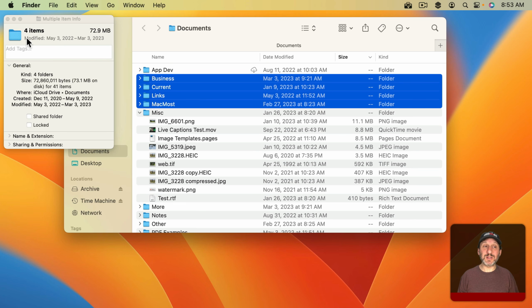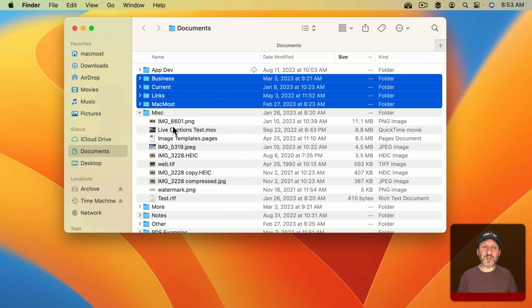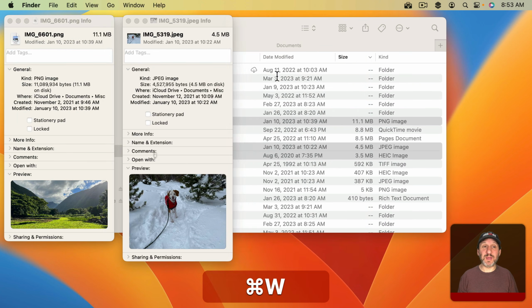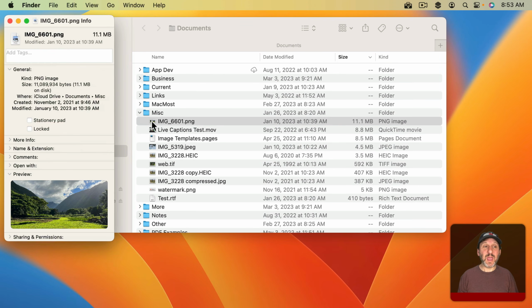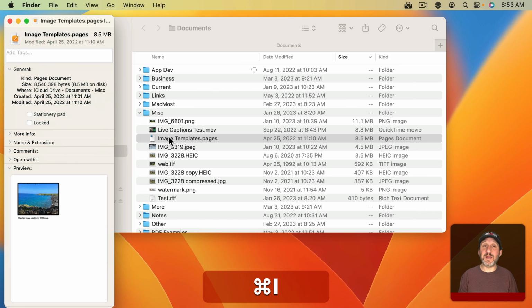It counts each folder as one item, so it's not actually showing me the items inside each one. But if I look under size here in general, it shows me the total size and that there are in fact 41 items in these 4 folders. So actually this inspector is usually more useful. Rarely are we trying to get info on maybe different files at the same time like that. Usually we just want one file, and then when we want another file we close this one, select another file, and get info on that.